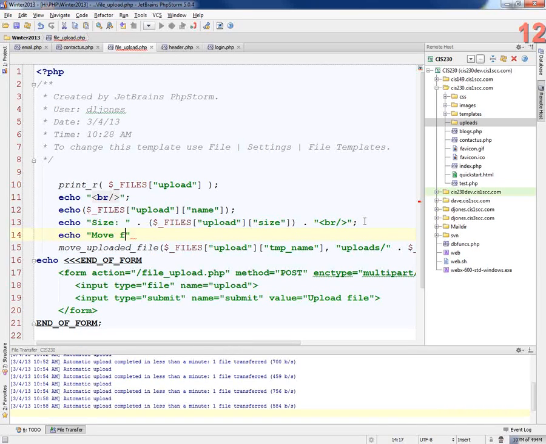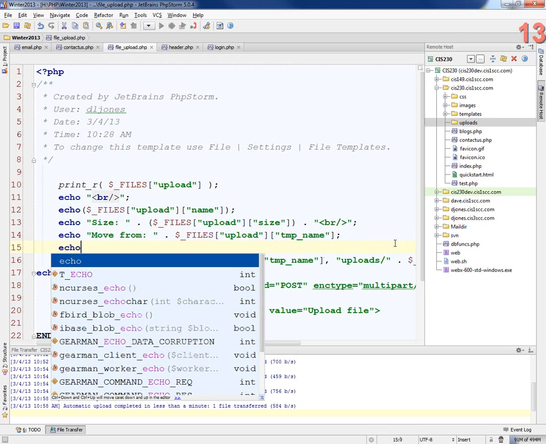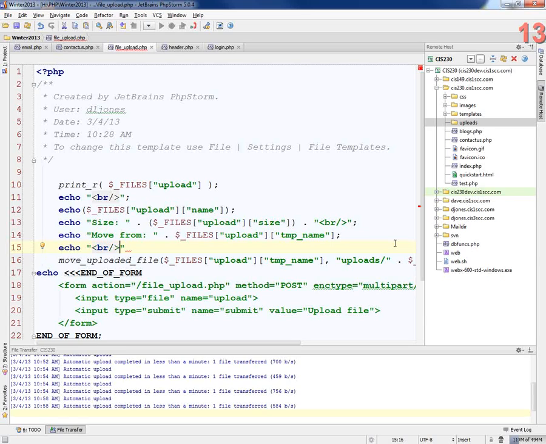Move from, and we'll have this, and then echo move to, and then we're going to call this.